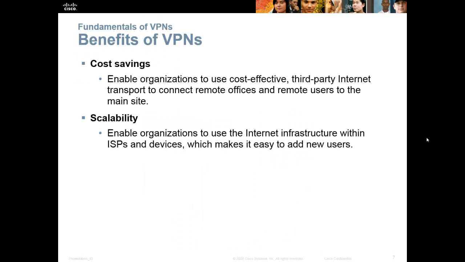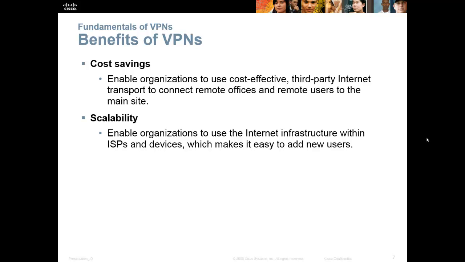Alright, the benefits of VPNs, obviously cost savings. I'll just use my regular internet that I already have instead of buying a T1. T1s are expensive. 6 miles down the road, several hundred dollars a month, and you can assign like 3- and 5-year contracts for those things. They're terrible.